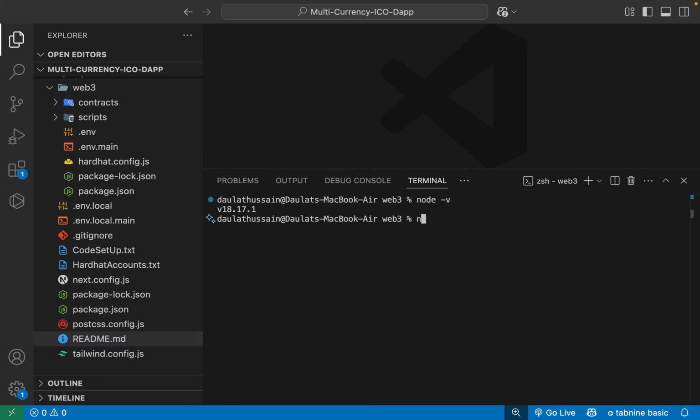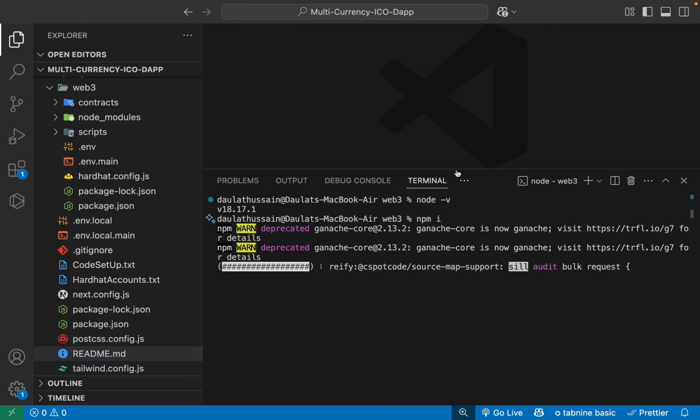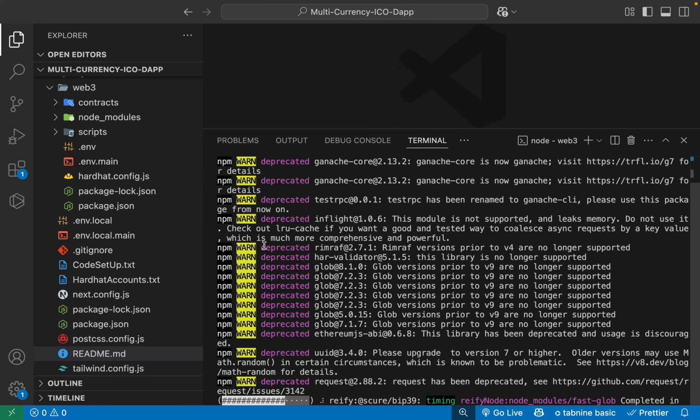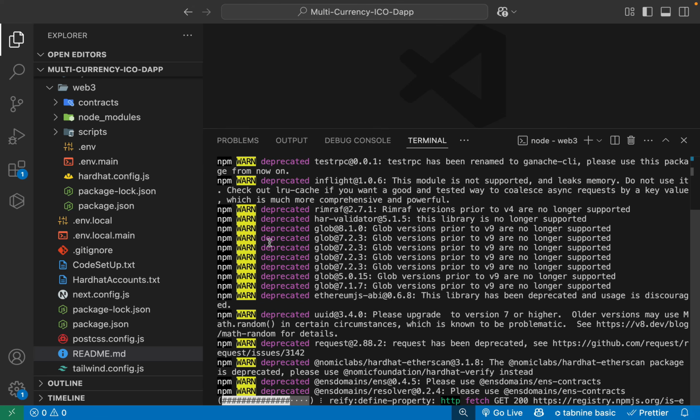Now I can simply type npm i or install. Both will work fine. So just wait. The installation has started. You can see that I'm getting a couple of deprecated messages because I have an ecosystem in my environment which can support two different node versions. It's telling me that some of the packages we are using in our project are in the old format, but we have to focus on stability and security based on the architecture we have designed. A lot of you get confused that it's deprecated. It doesn't matter, it will still work. We have to focus on stability and security. So just wait. Once the installation completes, we are ready to deploy our contract.